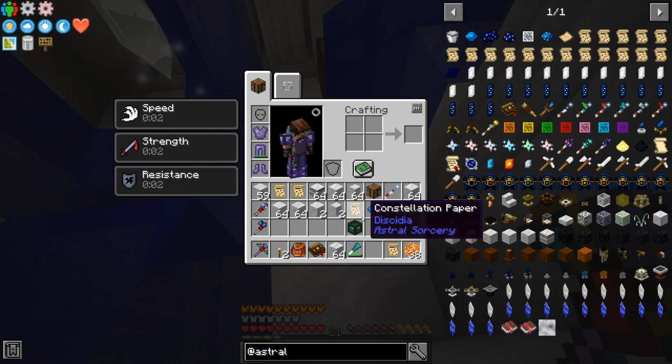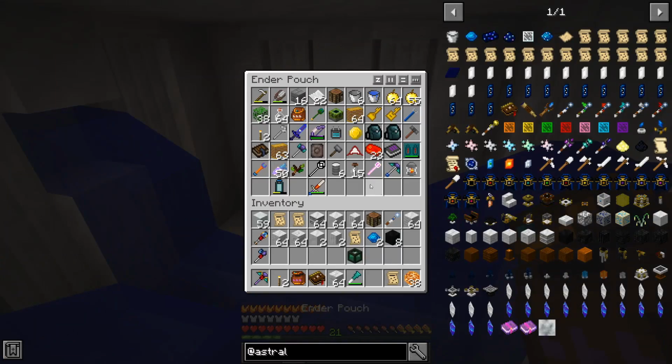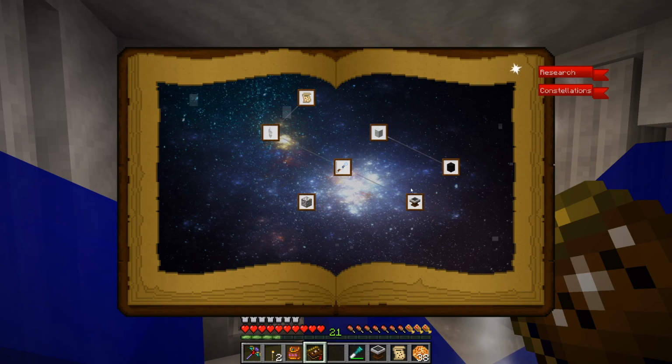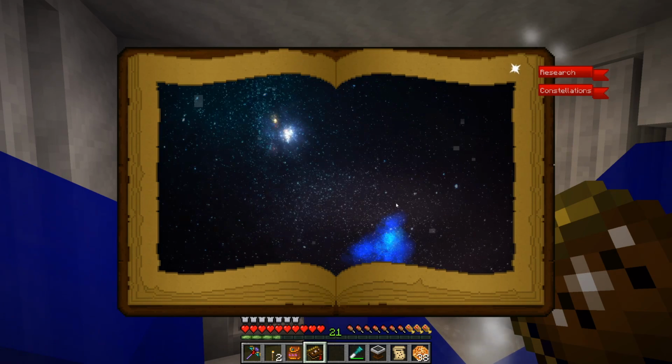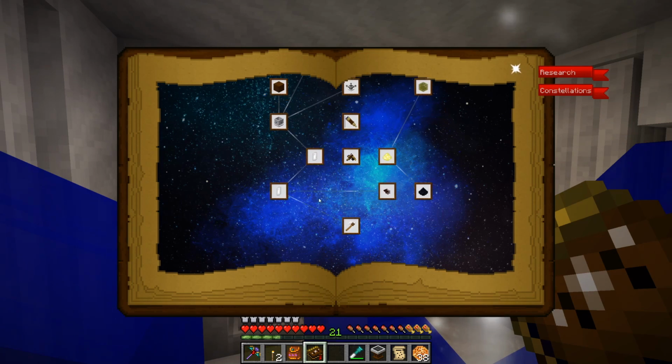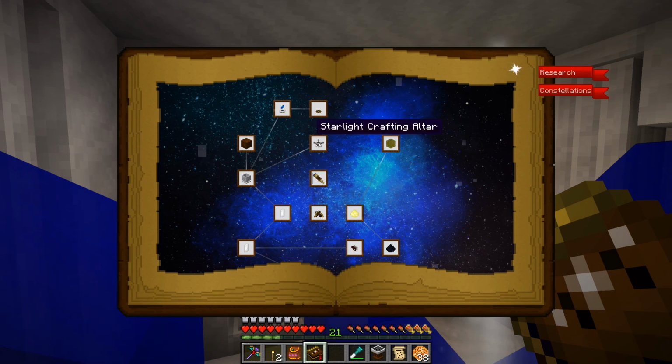Oh, I need another crafting table, damn. But do I have one? Yeah, and we can just make it. Awesome. The good thing about Astral Sorcery is that whenever you make the crafting table from each chapter, you would be able to unlock the new chapter. So now we are in exploration and we need to make the Starlight crafting altar.